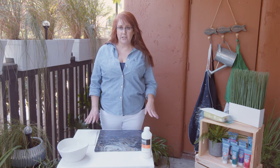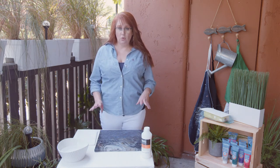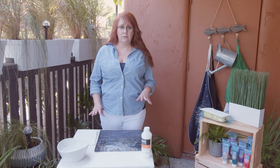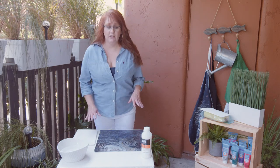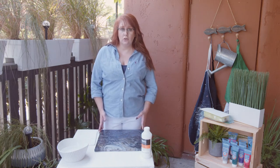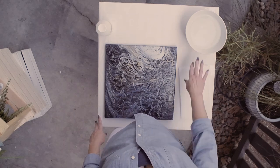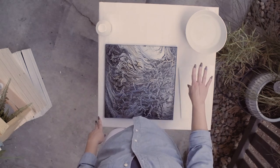Today I'm going to show you how to varnish and seal the paintings that I make. The first step is to wash your painting thoroughly to get rid of all the residue and contaminants you might have on it, especially if you use silicone or Floetrol to mix your paints. The method I prefer is just water and a few drops of Dawn in a bowl.